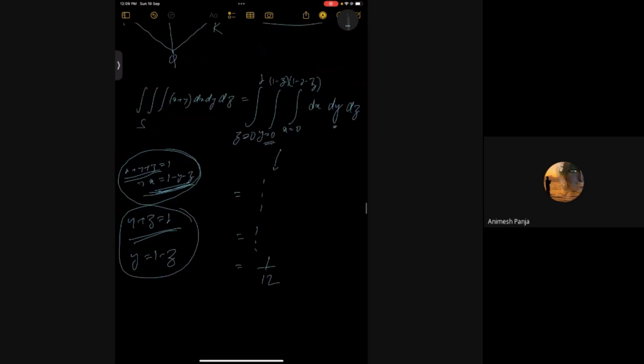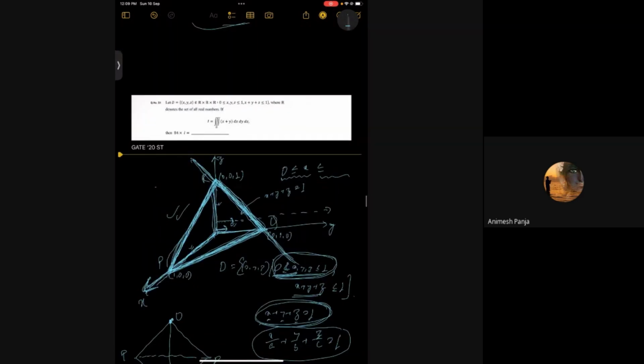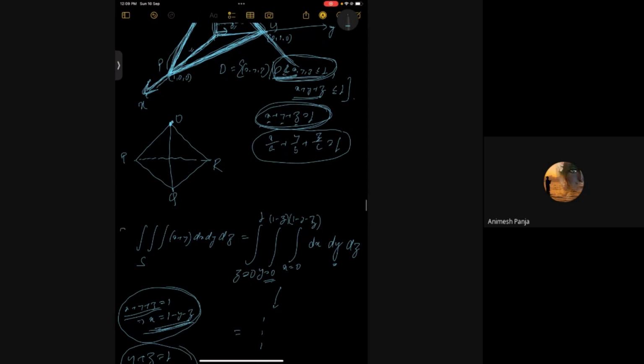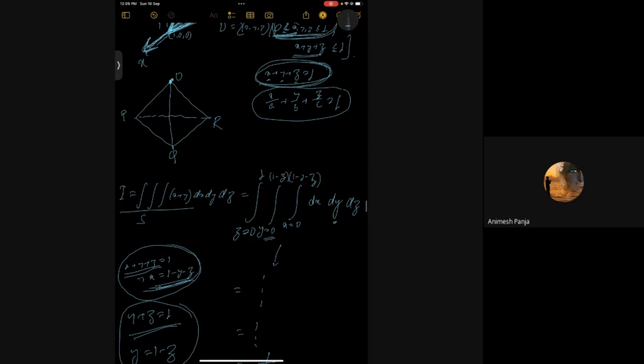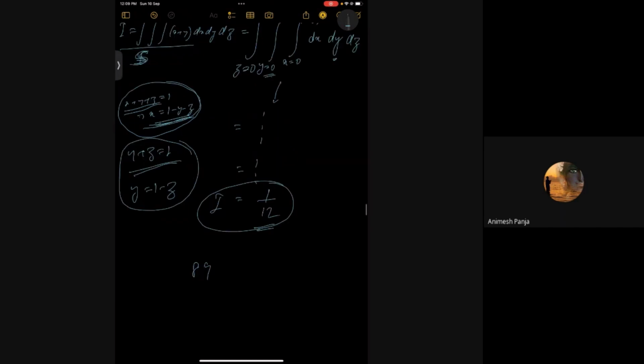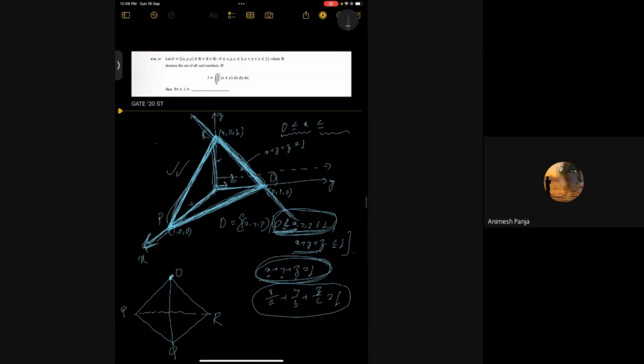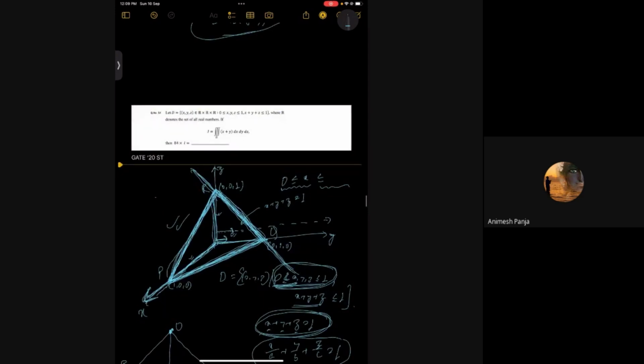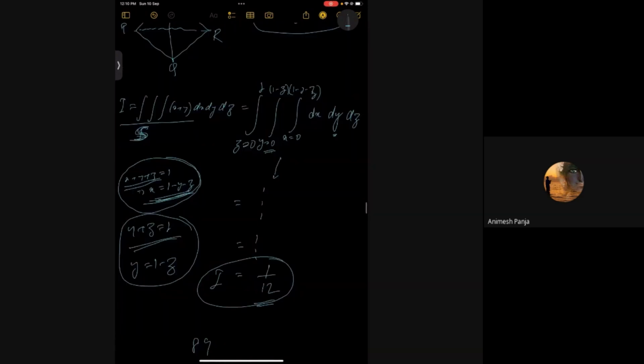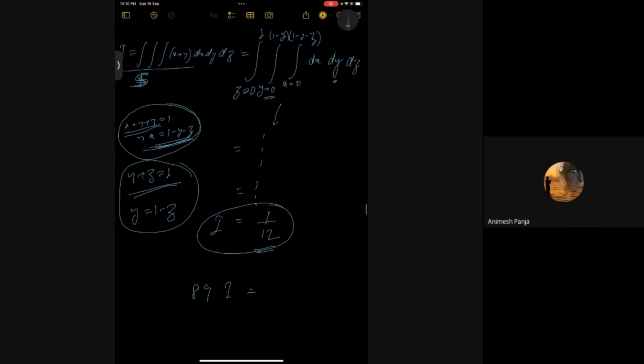Okay, so in the question it was given, I. This is the value of I. This is I equal to this. So the value of I is 1 by 12. They ask us to compute the value of 84 times I. Right? Look at the question. Then 84 times I is equal to what? So 84I is nothing but 84 into 1 by 12, it is 7. So the answer is 7.